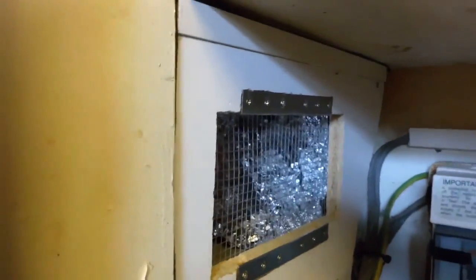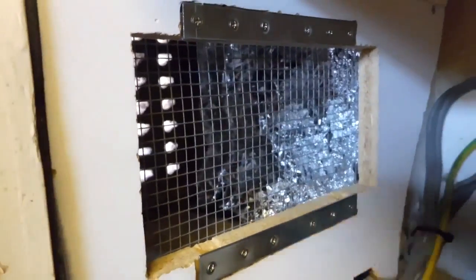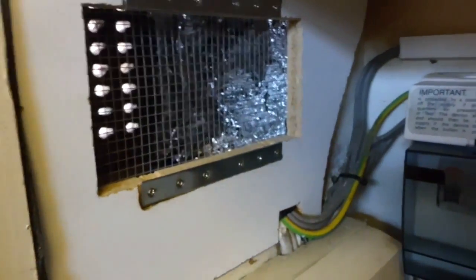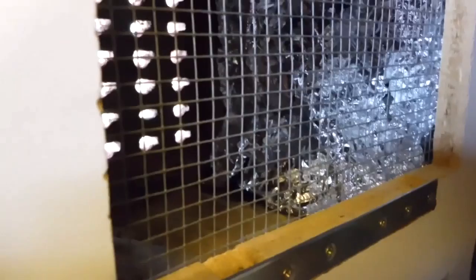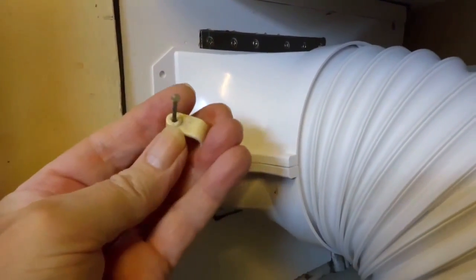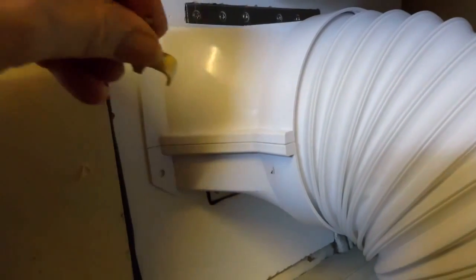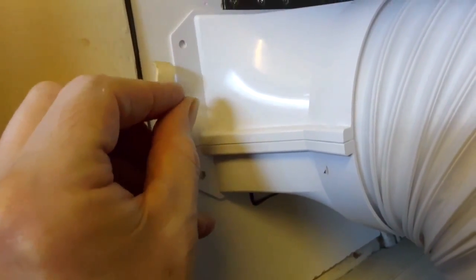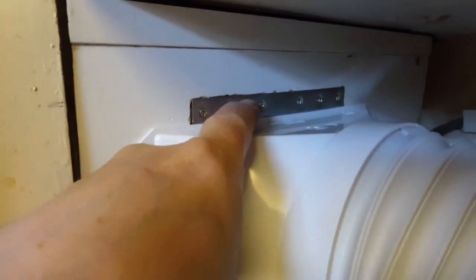What I've done here is cut a piece of chipboard and fitted two repair plates so that this can simply connect. If you look here you can see there are two catches that fit in under here. I've cut a notch here and a notch here to allow that to fit. There is a YouTube contributor who suggests using an electrical clip — you twist it out of the way to release the hose. However, the method I've used is repair plates from B&Q, which I think is a bit easier, though it is a bit more work to install.